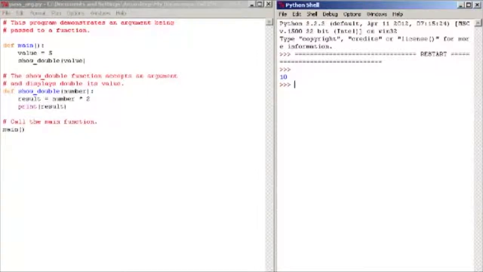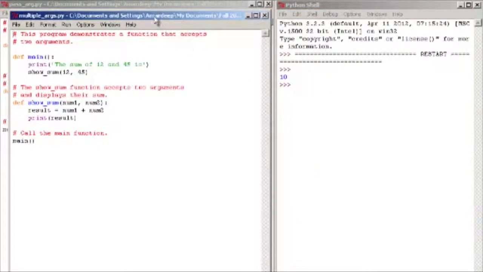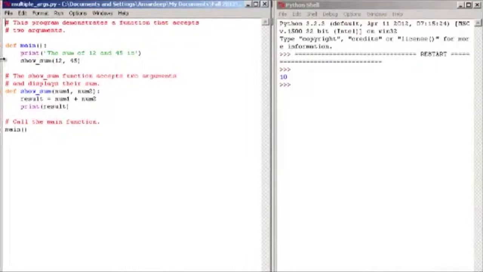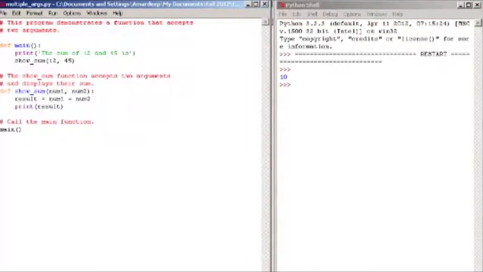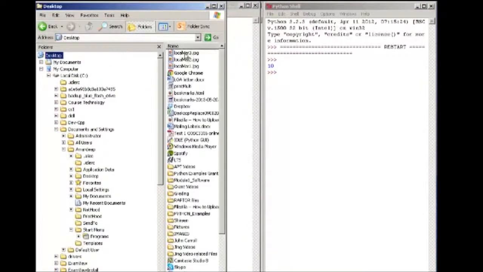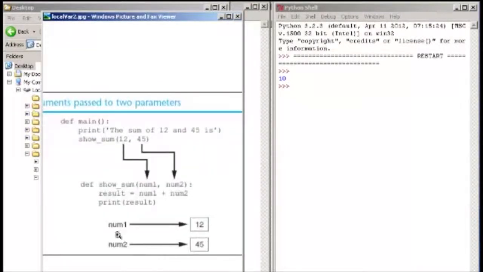Let's look at yet another example, which is how you can pass multiple arguments to a function. In this case, you are passing 2 arguments to the function. Give me a second to just open an image file, and zoom into this.